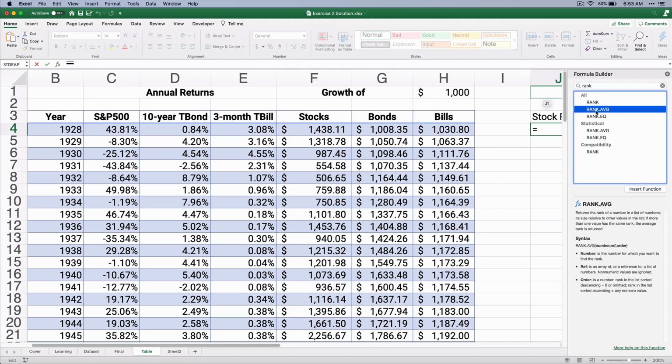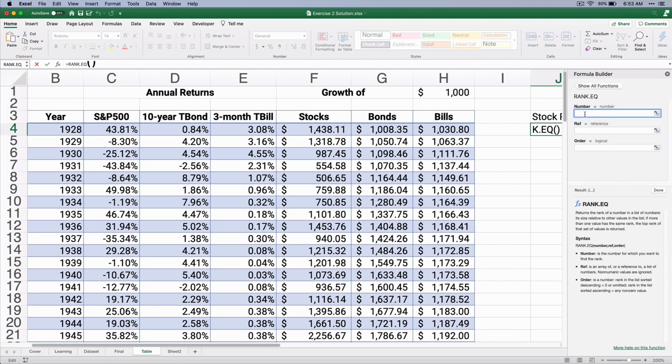But we'd use a modern rank average or a rank EQ. I want to recommend we use rank EQ. It won't matter, I think, on this one because the numbers are not going to tie. So rank EQ, what's the number? We're going to look at the 43.81%. The reference, or the array, is in stocks.